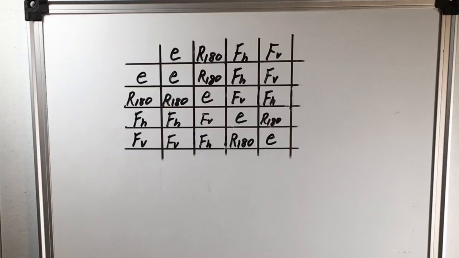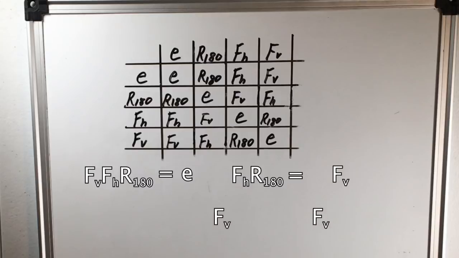Next, and more importantly, if we go back to our table and ignore that do nothing element real quick, if we look at any pair of different moves, you'll notice they always yield the third. Doing R180 then FH yields the other one FV, and so on. And lastly, note that performing all three symmetries in any order is always the same as doing nothing. This is because doing any two moves always yields the third. We can then compose both sides with that same resultant symmetry. And if we look at our table, doing the same move twice is the same as doing nothing. Okay, so again, doing any three moves is the same as doing nothing. This is crucial to remember, so I'm going to rename those three moves just X, Y, and Z, and keep this rule on the screen.